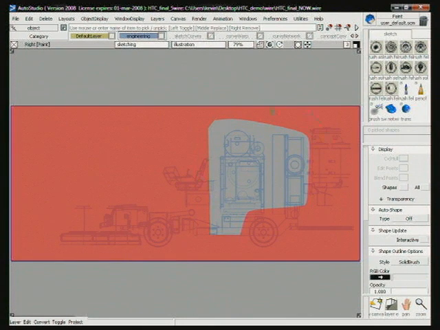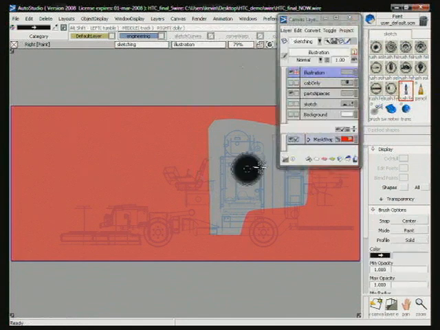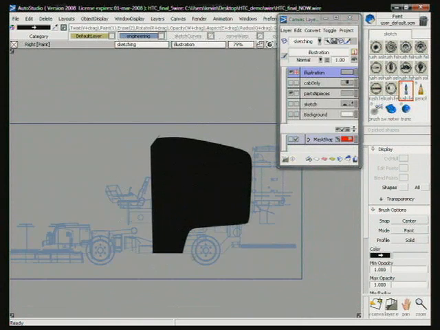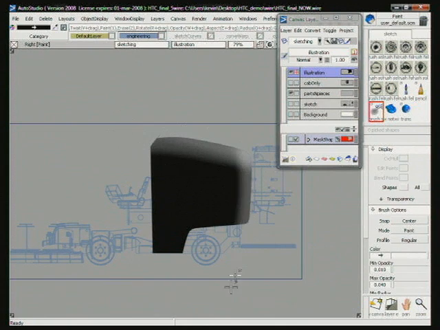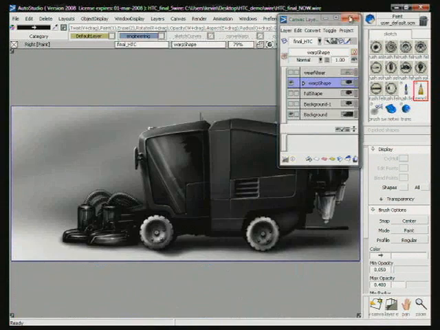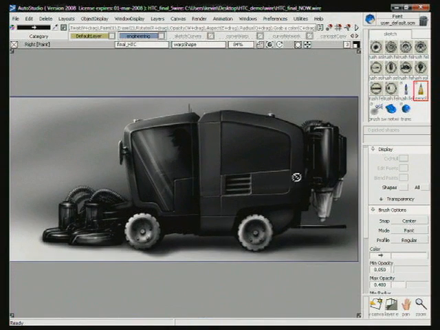For the illustration, I'm going to use curves to mask off certain areas. That way I can quickly fill in maybe this rear housing area. Then I can use airbrushes to start describing the form and the shape. We'll go ahead and use a pencil to describe cut lines and create the final illustration. Let's take a look at a final drawing. Here you can see the final sketch.